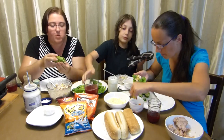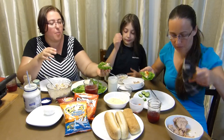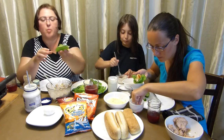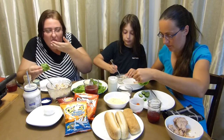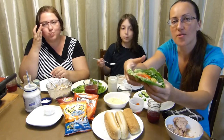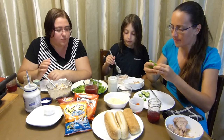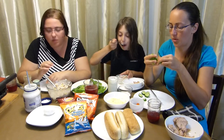You want a pickle? Here. Put something small here. There's a pepper. Pepper will be good. Thank you. See? Pretty. And then you wrap it. I took two lettuce leaves. I think it holds it more solid. It doesn't fall apart as much.